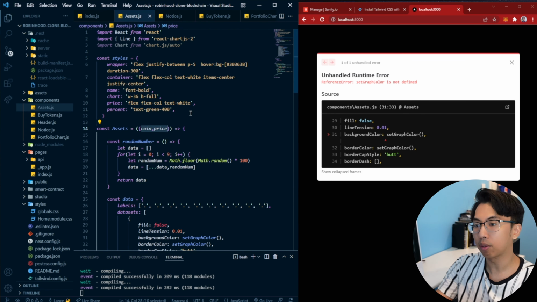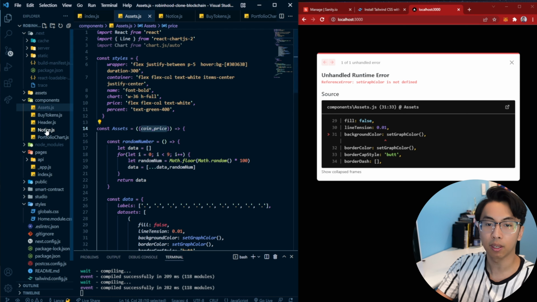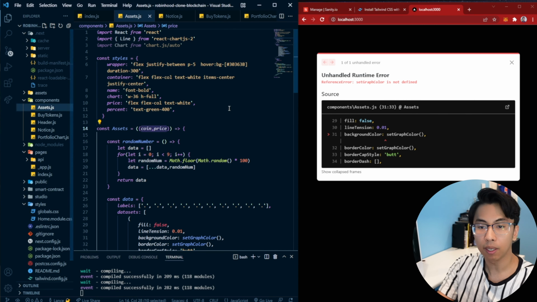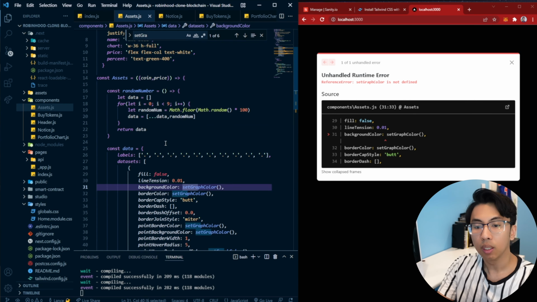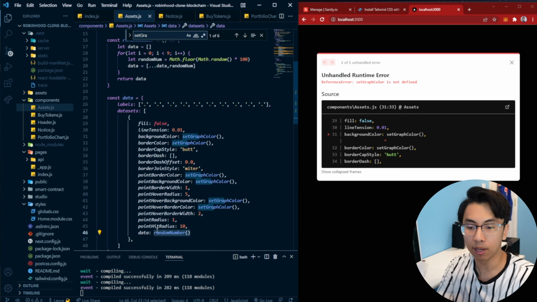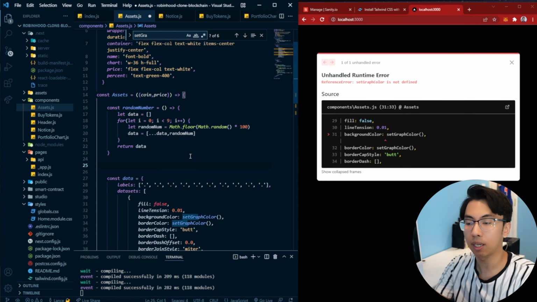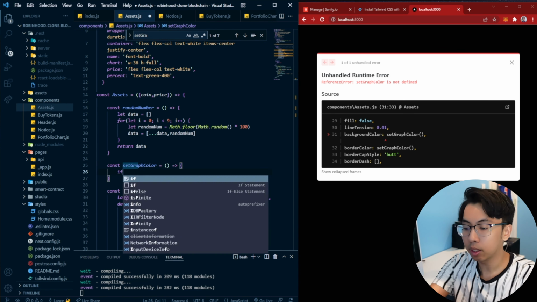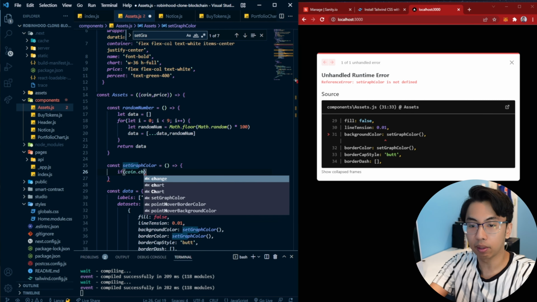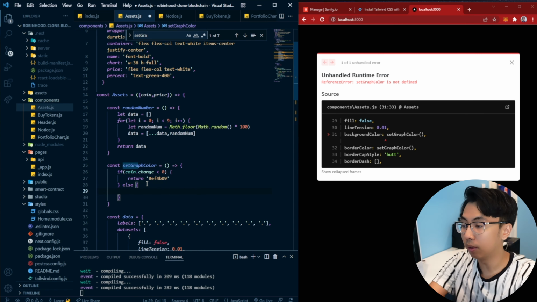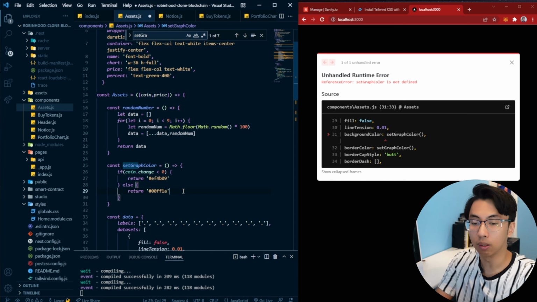And we're going to see setGraphColor is not defined. Oh, that's right, because we have to also make a function to set the graph depending on if it's the right one. Because if I look in my assets, find setGraphColor, the background color is going to depend on the function, right? So we're calling random number to get that value, and we're also calling the graph color. So just to fix that, let's make that function setGraphColor equals an arrow function, okay? It's going to work similar to before. We care about the change, and if it's less than 0, we want it to be this color that I have right here. If it's anything else, which means it's greater than 0, we want to return this color. Hey, so there we go.